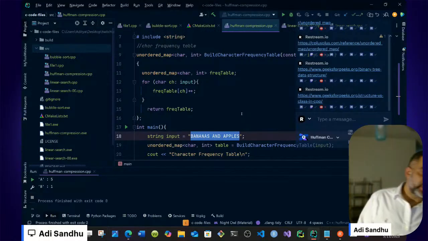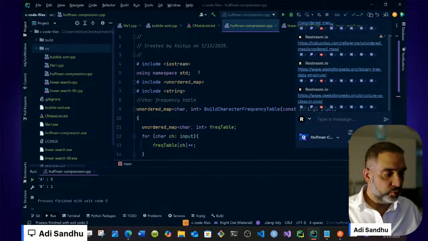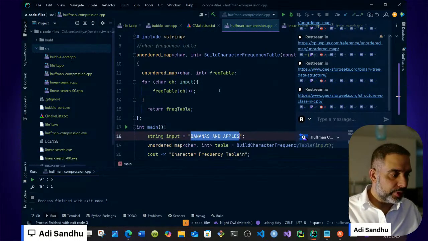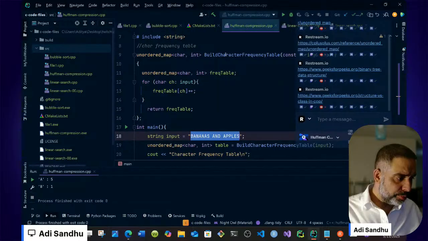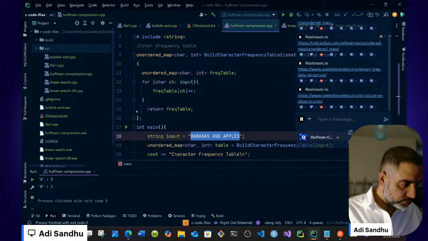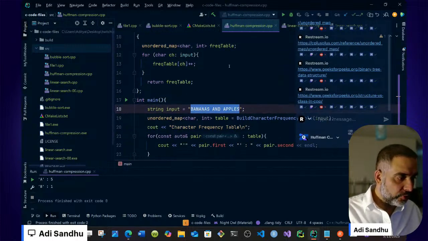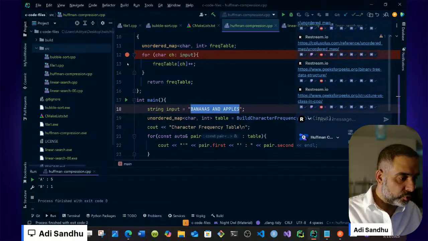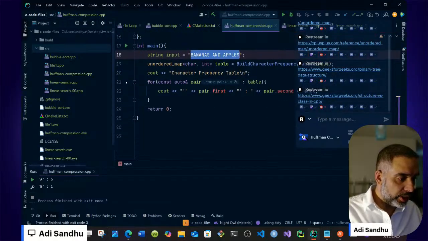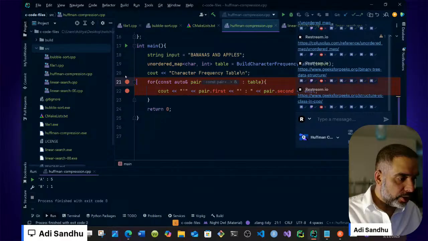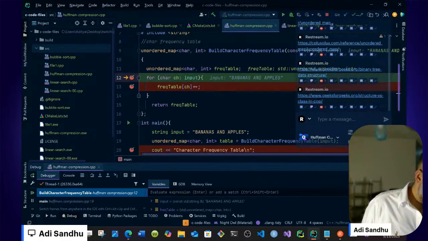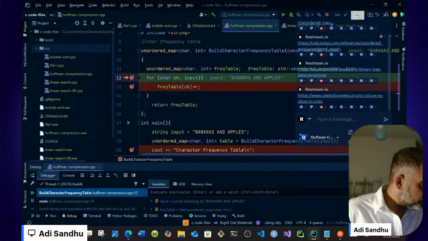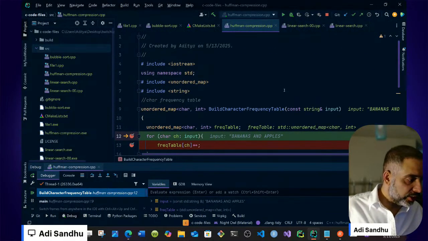So we didn't want to overcomplicate it. I want to keep it really simple. One simple for loop in here, and it's using this unordered map, right? It's building out this character frequency table by taking in two constants of the string and the integer, and then running it over here. A good way to see what is cooking here and this for loop is to run a debugger on it, right? So let's do that really quick so that we can dig into this a little bit.